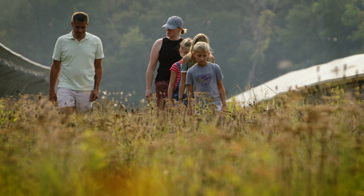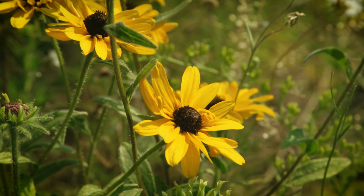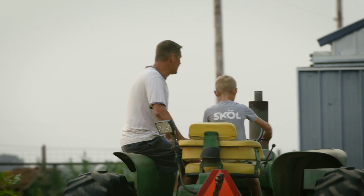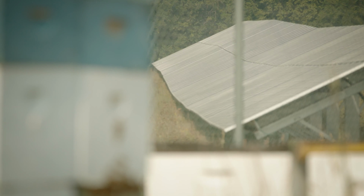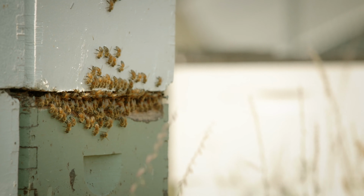The pollinator mix was interesting to us because finding places where you can welcome biodiversity and welcome pollinator habitat is a win-win. They now have done scientific studies that farmland near a solar array has like a 20% increase in productivity. The farmland that needs apples, melons, that needs pollination. Agricultural innovation is absolutely thriving on projects like this, because once you have a pollinator-friendly landscape, you're able to do a limited amount of honeybee placements outside the fence to have delicious honey that really connects with people. It gets people understanding that, you know, energy is not scary, it's delicious.